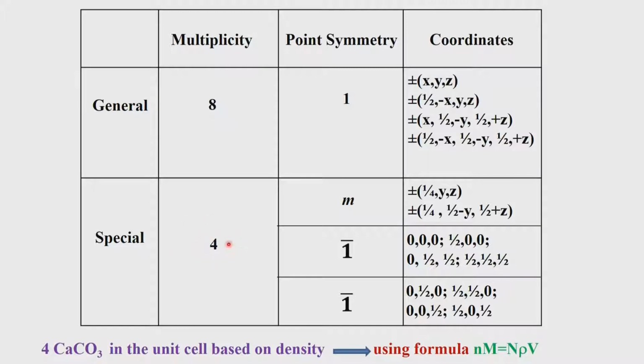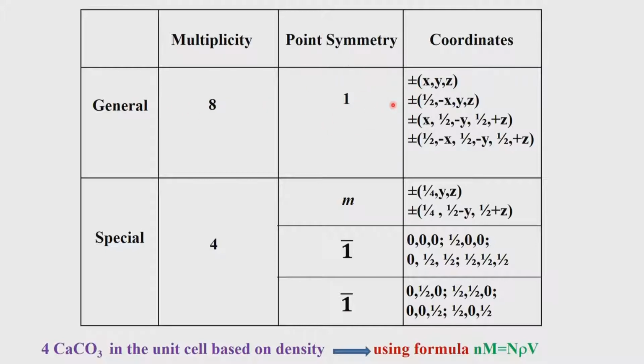So, Z is equal to 4, which means that in fact we will have only half the molecule allowed with respect to the general 8 positions. So, these therefore define now the mirror position, the 1 bar position and the other 1 bar position, and the total number of equivalent points are 8.